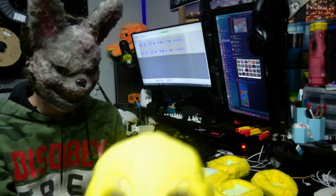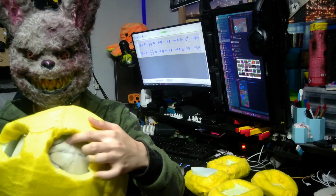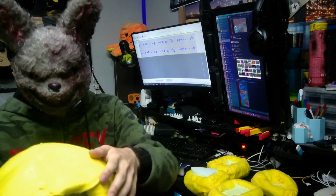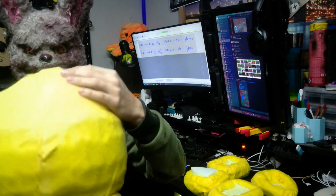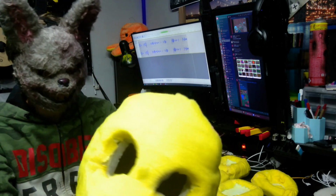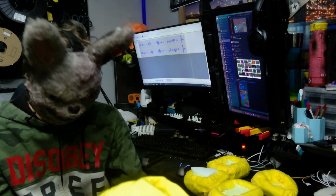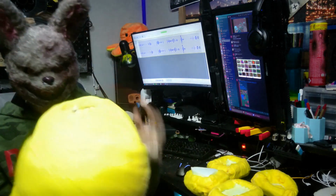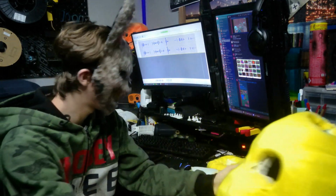How did I get that? Well, I concentrated on having the seams be either in the ear holes, or one big one in the behind, like the back. Because you won't see him much from the back, so he seems fully seamless. Which is, of course, what you want. You don't want to have any imperfection on him, you know?